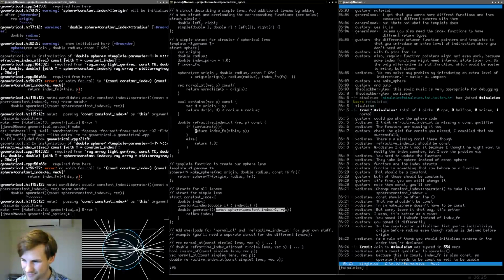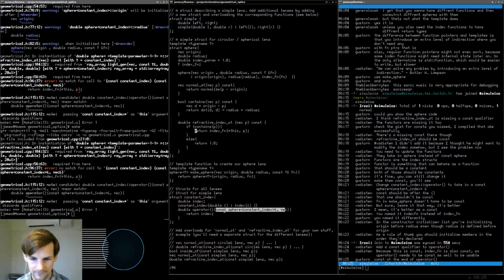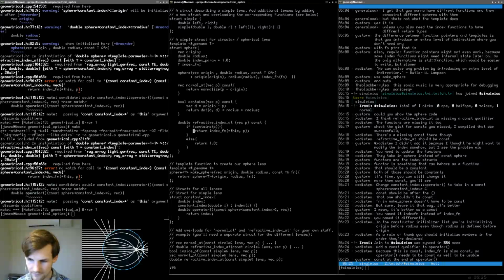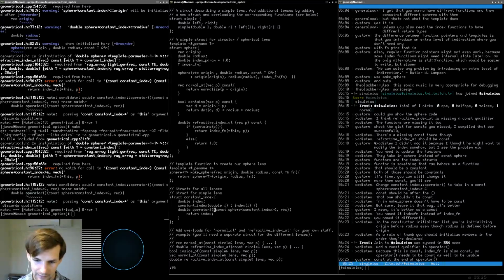Because this is constant, index function is also constant, so operator needs to be constant as well. But const at the end of operator. Here?